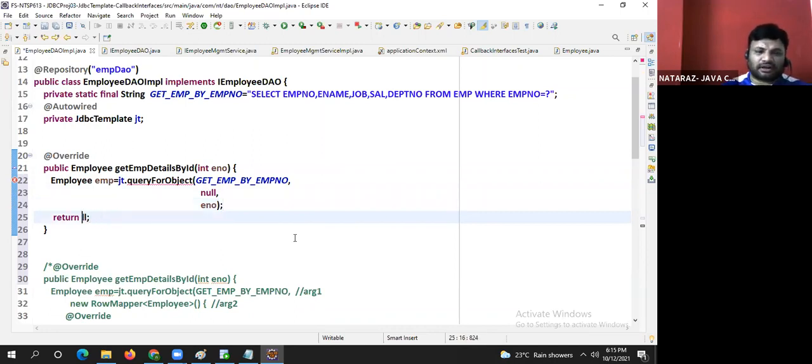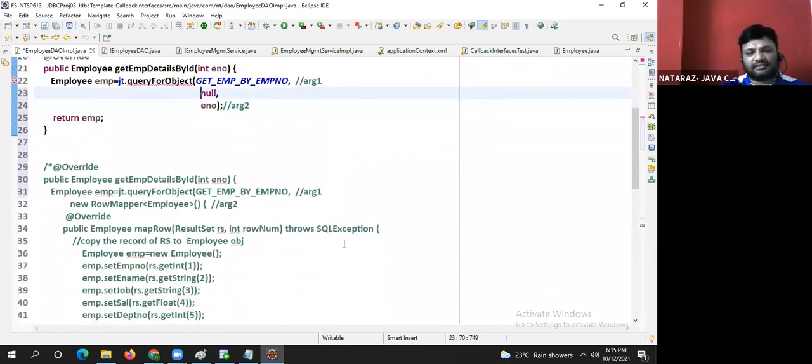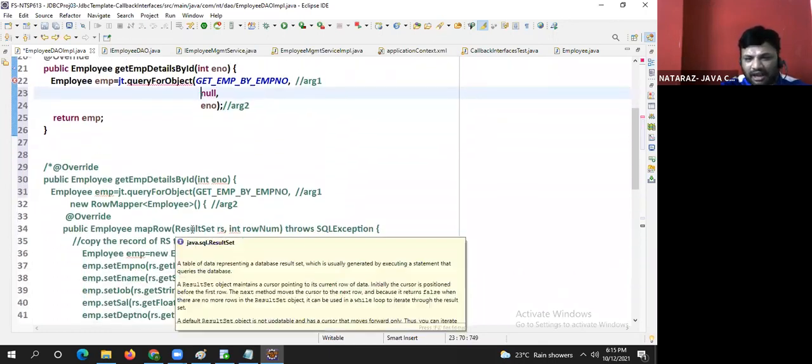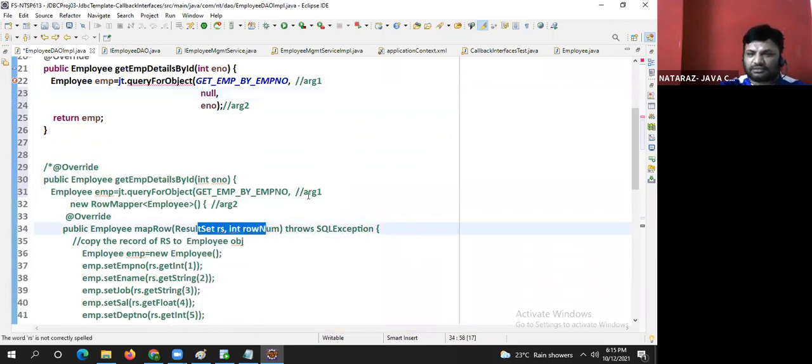Here is written EMP. And earlier, this is argument 1. This is argument 2. Listen, guys. What is the parameter? RS comma row num, that method's parameters are these two things.